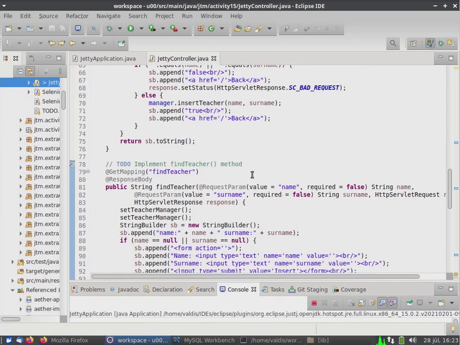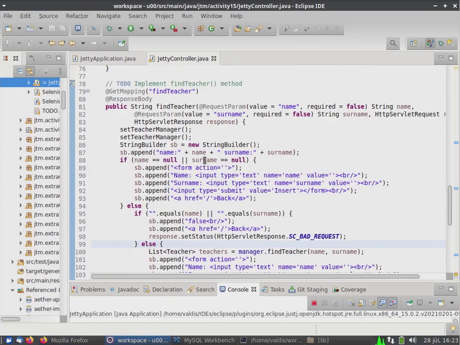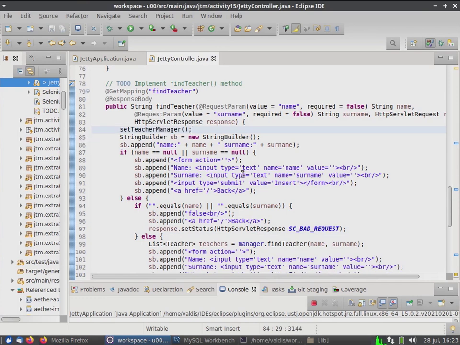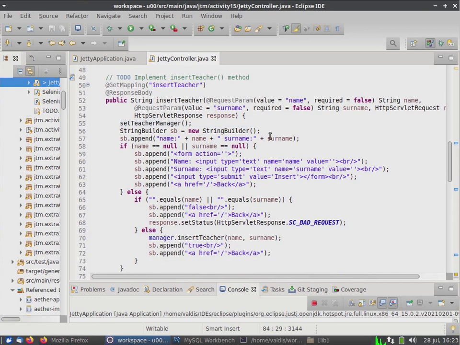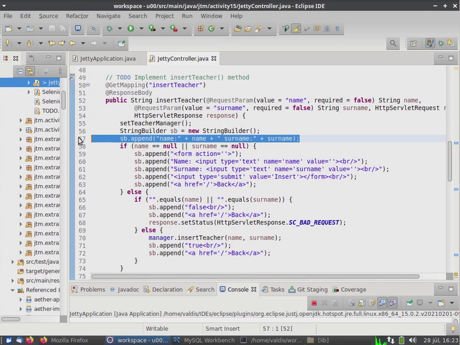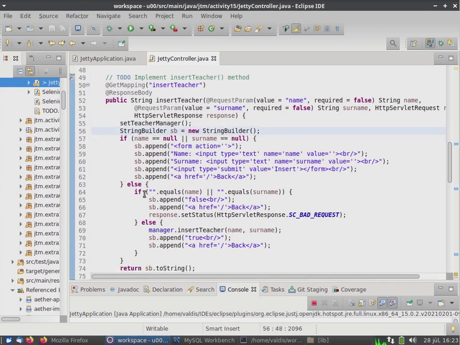I need to delete that part which was used. What's that? This definitely is not needed here. And this is not needed here.